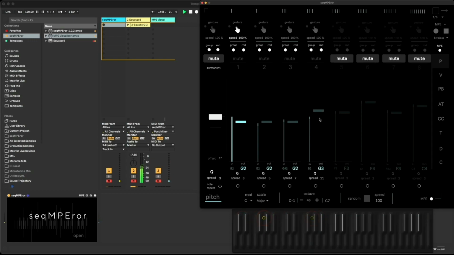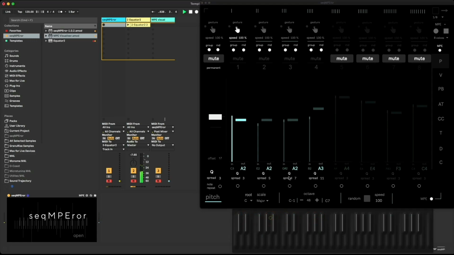So you can see that now this note is moving an octave from this note. So we are creating these interesting chords, and this is just with one gesture. Obviously, we can introduce more and so on. So I think this spread option is really interesting and can create some nice chords.